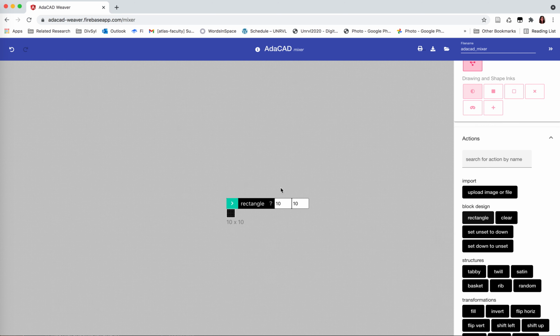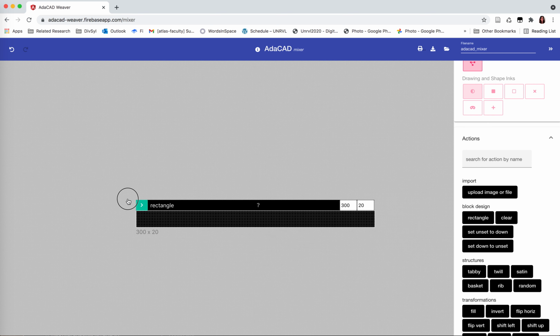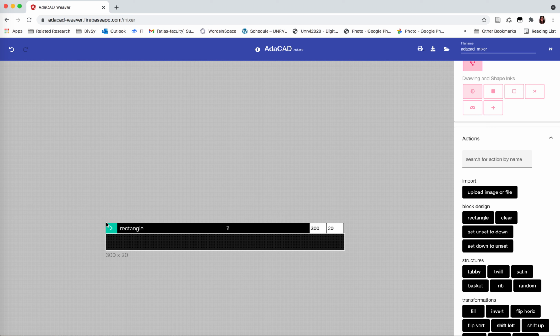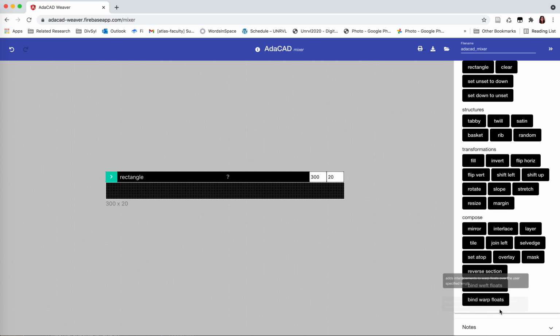So what's been nice here is if I just want to print, let's say, 20 pics of a pattern that I've generated, I can go in and set this to the width of my loom, which is actually about 1,000 pics, but for the sake of demonstration, I'll say it's 300. So I've created this template of a rectangle that's 300 warps wide. Before I weave it, I know it's going to need a selvage, so I can add this selvage tool.